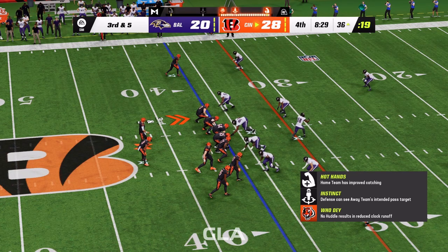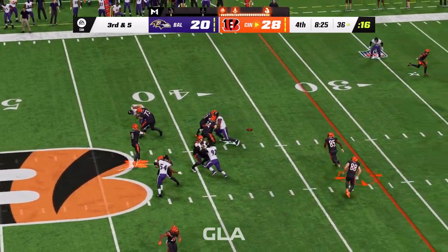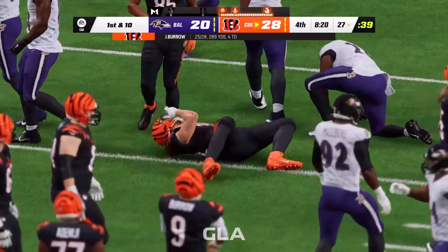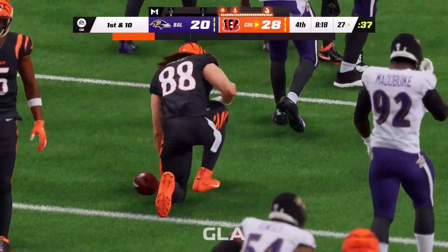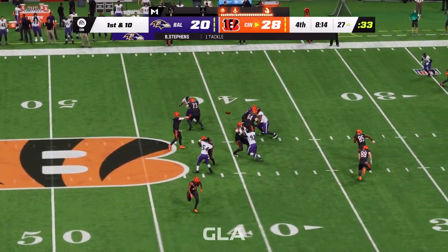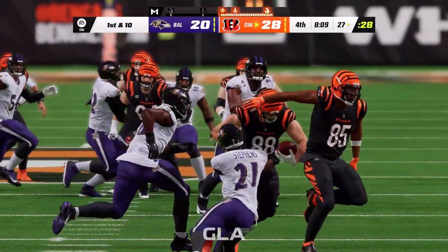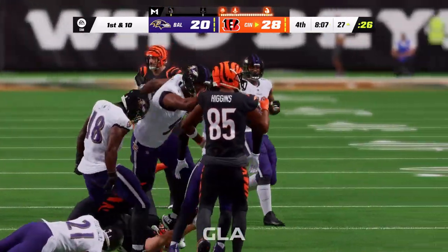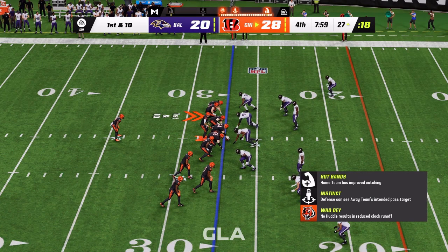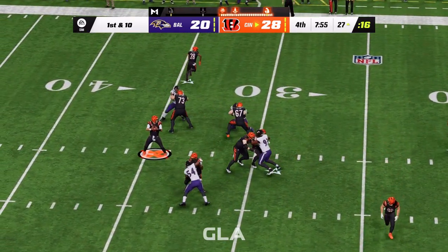Now the Bengals on 3rd down. They've been okay, 2 for 3 thus far. This will be 3rd and 5. And he's got Hurst as tight end. And he is going to have a Bengals first down as they're able to get the 3rd down conversion. He's been the go-to guy. They needed a big play there on 3rd down. Went his way. It worked out. Doesn't matter whether they've scouted it or that they think he's going to get the ball. He has a knack for finding his way open and completing the connection. Now Burrow on first down.